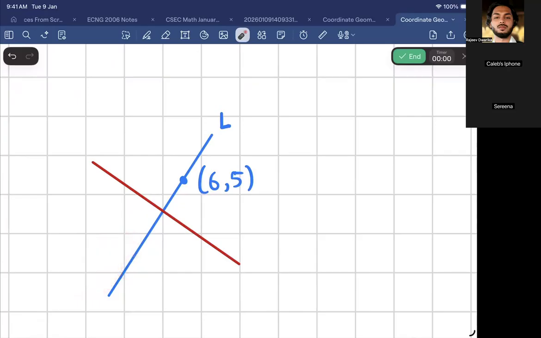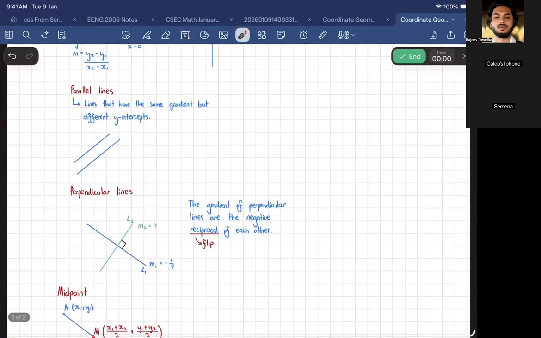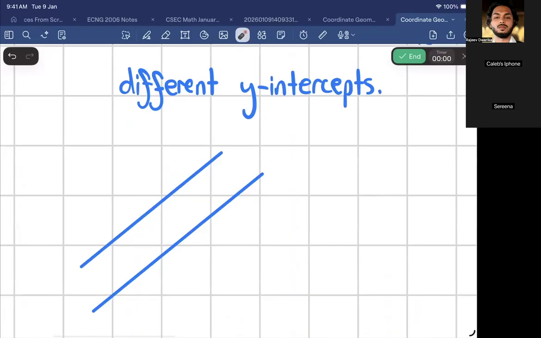Let me just say you're in a car, right? There's a car, and you're driving upwards. Would both of the cars be traveling the same distance? Would the experience be the same? Are they going in the exact same direction? Are both of them the same steepness? So will they have the same gradients? No, never. You're confusing that with parallel lines. But you see, the thing about parallel lines is, watch.